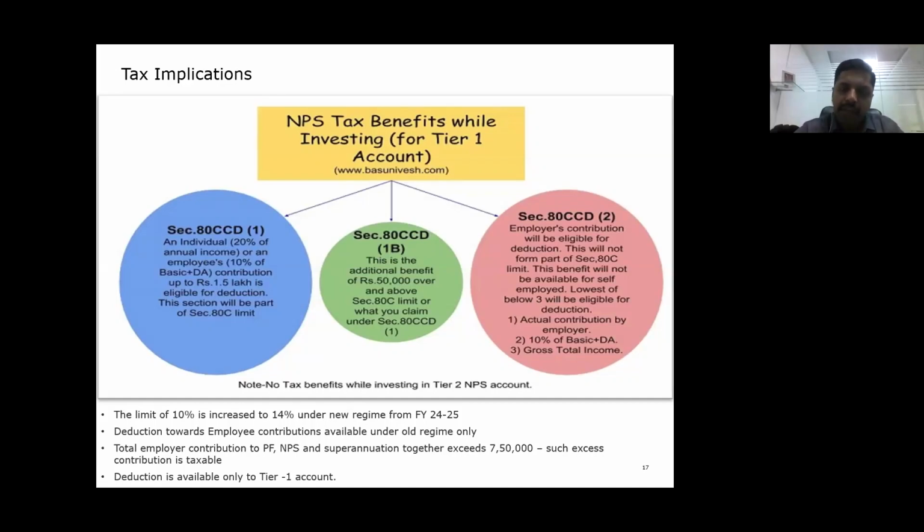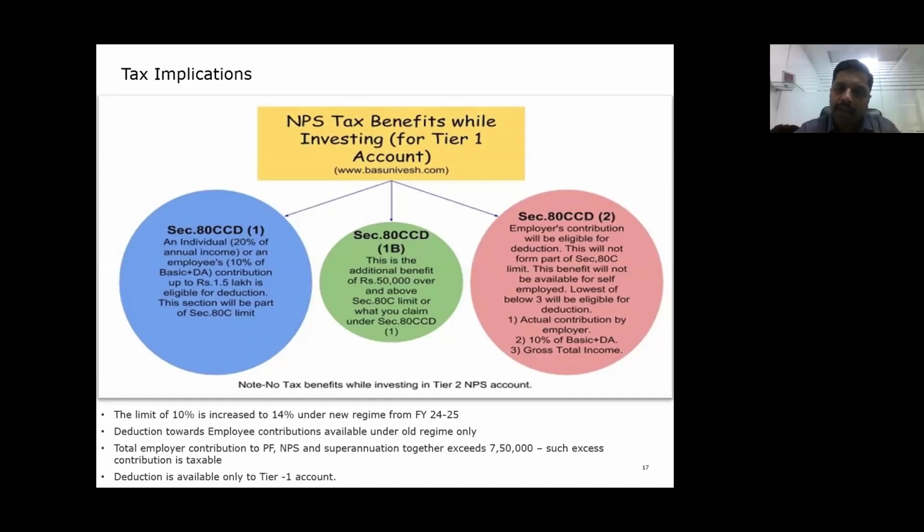I'll just give you an example of how this works. An employee has made an NPS contribution of rupees 75,000 during the year, and his tuition fees and contribution to PF and PPF all together come to 1,25,000. So what happens to this 75,000? First it goes and sits in the 1,50,000 basket of 80C. So his total would be 2 lakhs there. Of course, 80C will restrict the total deduction limit to 1.5 lakhs. So the balance 50,000 of NPS contribution is still available for him.